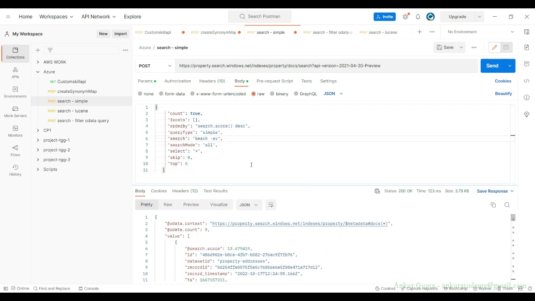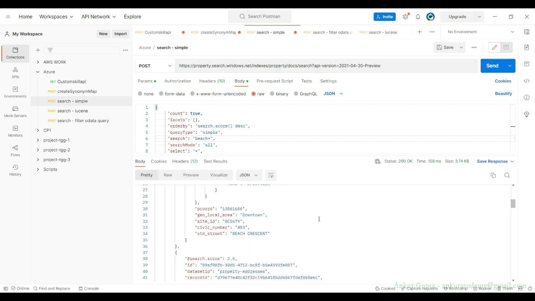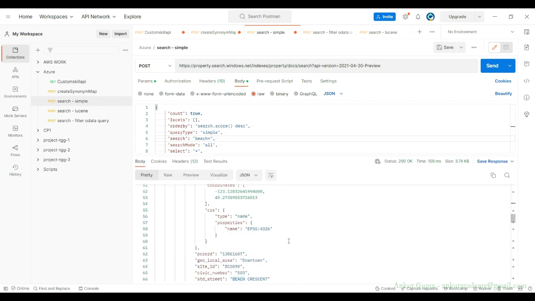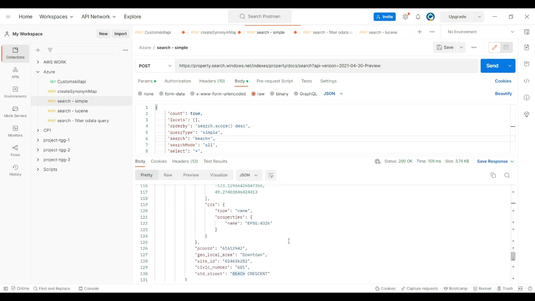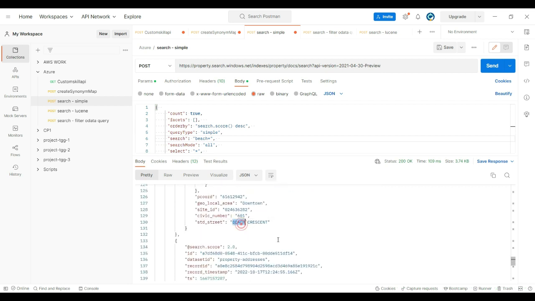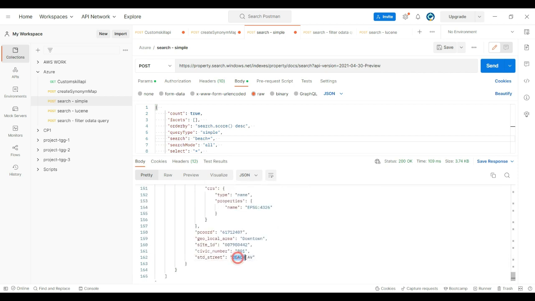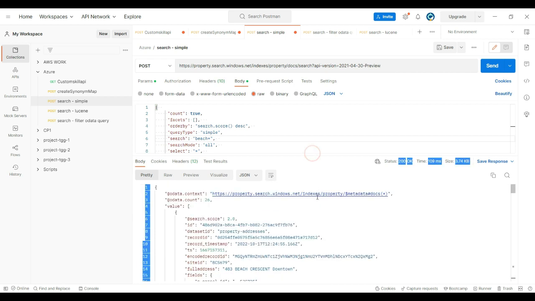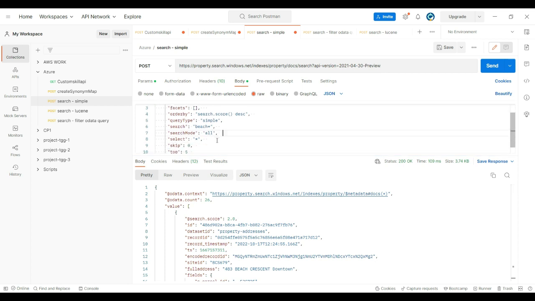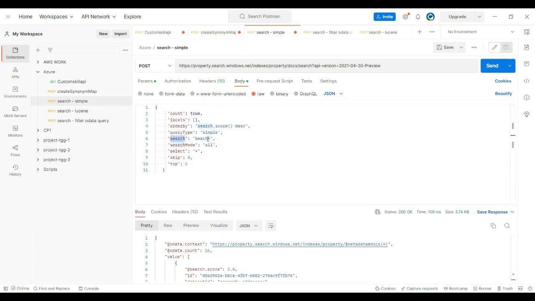I can also do a star operator, so we should get all the documents with beach. We probably don't have any beaches or anything, but we're getting beach matched here, and this time we are getting both crescent and avenue. So this was an example of how you can do a simple search, and this search searches across all your fields and the keywords defined under it with all the operators.